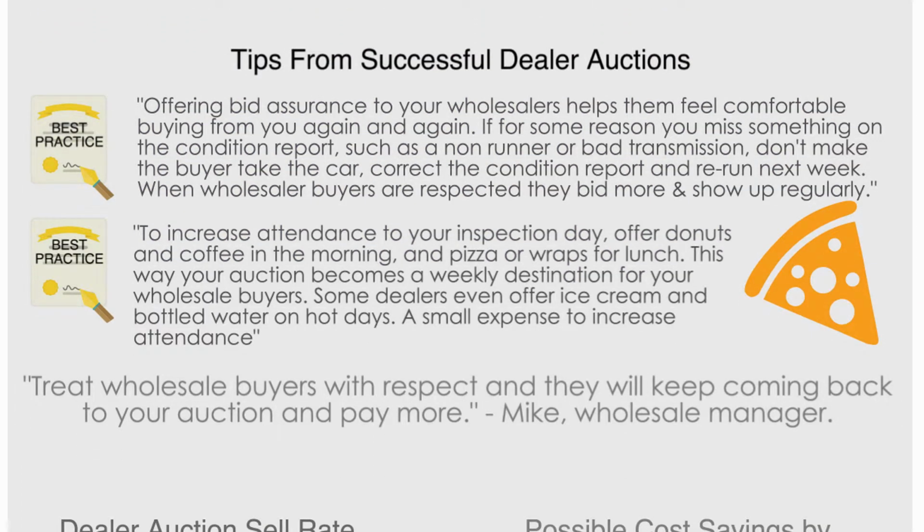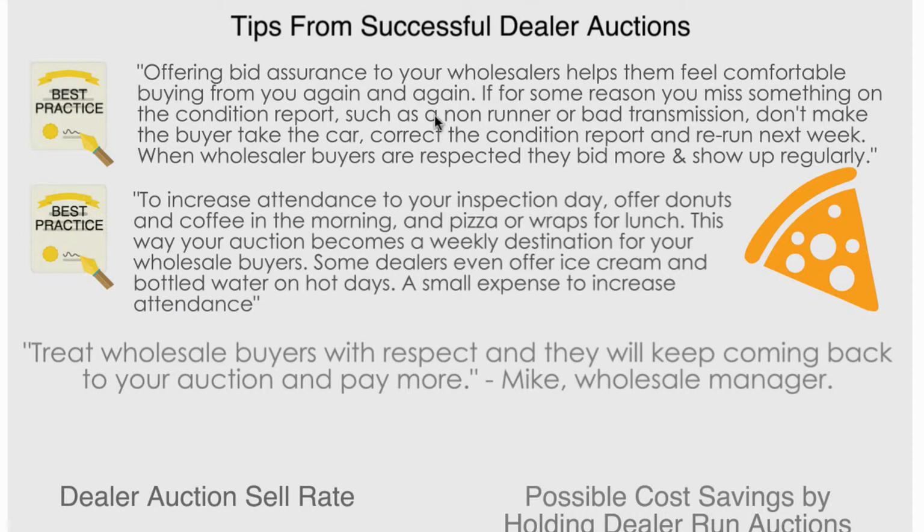and so forth. Now, a couple of tips before I finish. First tip is offering bid assurance to your wholesalers helps them feel comfortable about buying from you again. Bid assurance basically means that if you miss something on your condition report, you're willing to not hold their feet to the fire and make them take that car. An example, recently we had a dealer that tried to sell a car and realized afterwards that somebody had bypassed the turbocharger in the car. Are you going to hold the guy to the fire on that? No. Instead, what they said is, I'm not going to make you take it. We'll just run it back for auction this time. Put that on the condition report.